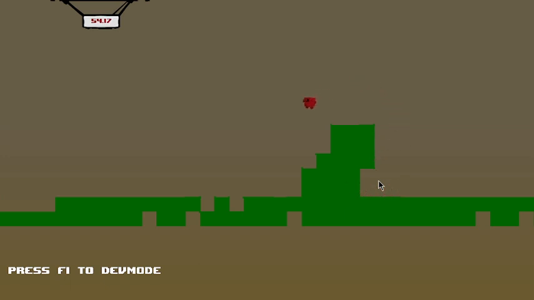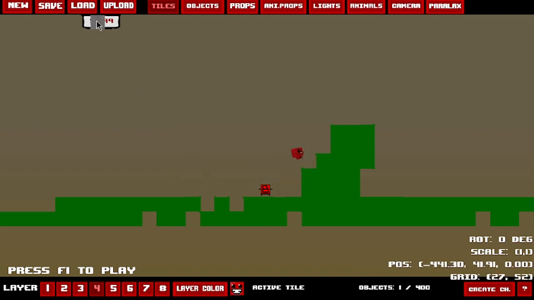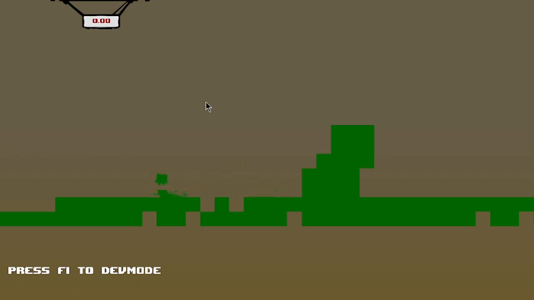It's buggy as hell. So you're gonna have to save your level. Let's save it as this. And then you're gonna load your level, or you can just restart the editor. And you can see that my Meat Boy is now green as the wall active tile, which doesn't really work well, as you can see.